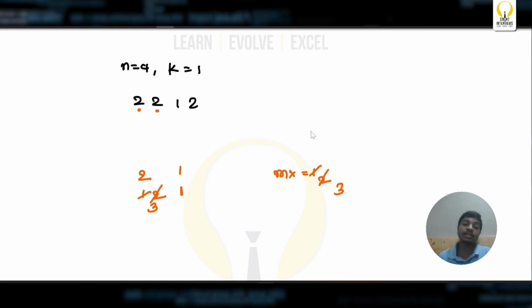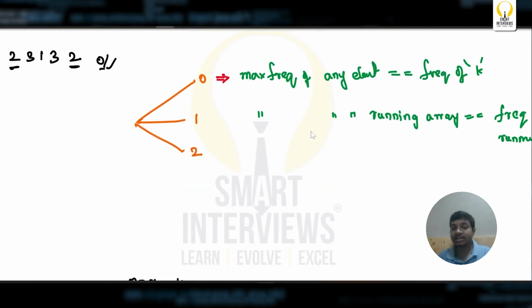But what if I go in the suffix manner, in the sense from right to left? Let us do it in the same manner. Initially we are at this particular point, so the frequency of 2 is going to be 1 as well as the maximum frequency until this point is going to be 1, and later we got a 1 which has a frequency of 1. Now can I compare the maximum frequency with the frequency of 1? Yes, obviously. Are these two the same? As they are the same, I can omit this entire remaining part. I can preserve this part, and I can say 1 is the element k which has the maximum frequency in this remaining part. I hope the logic is clear. So with this, I can return 1 to my output.